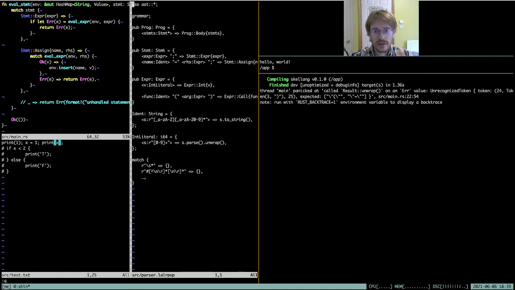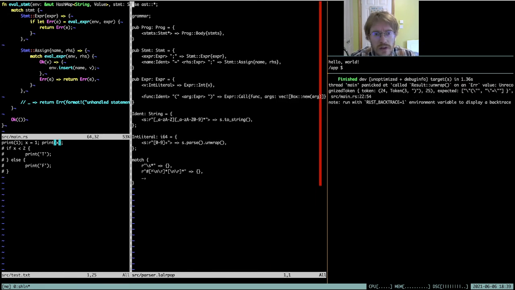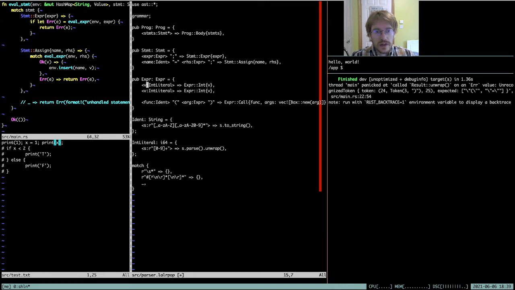So let's just scoot this over a little bit. So that can be any expression. And we don't actually support, identifiers aren't expressions yet. So let's sort that out.